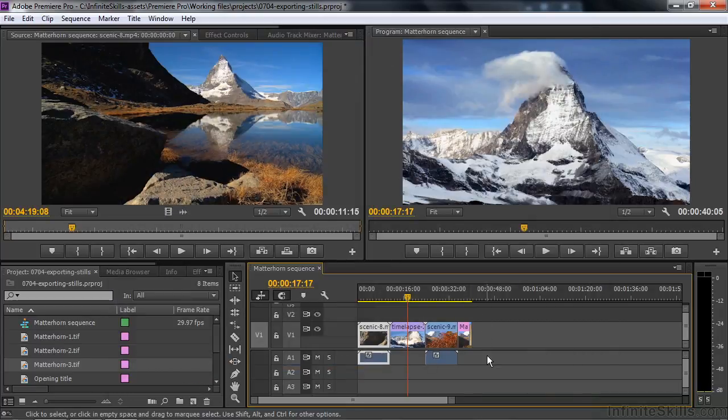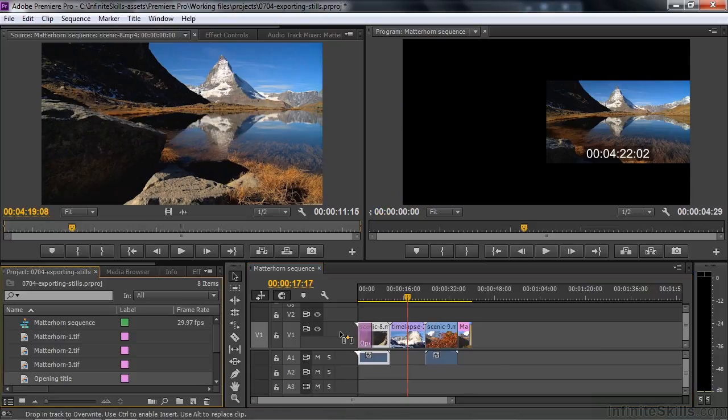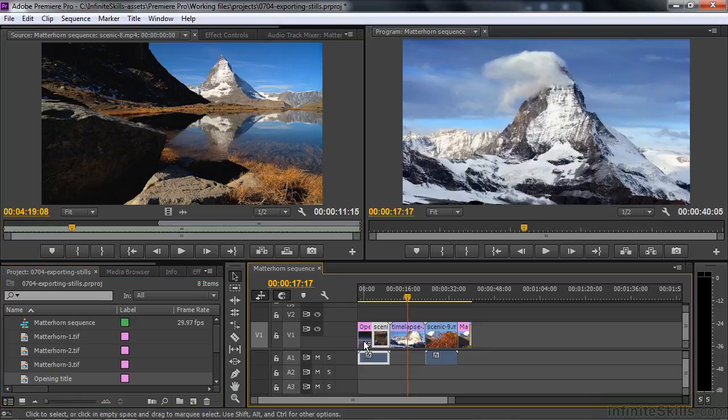So now I want to show you how to use this in the title. So I'm going to put the title at the beginning of this sequence. So go get the title. I'm going to drag it to the beginning like this. And I want to shove everything to the right. If I just drop it there like that, it's going to cover up what was there, and that won't work. That's not what I want. I want to be able to have everything go to the right.